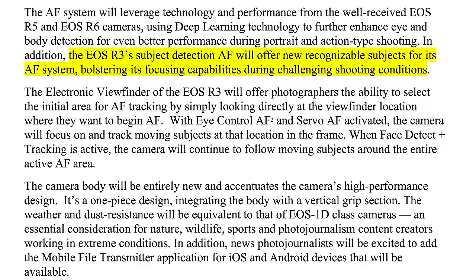They are adding new recognizable subjects to autofocus tracking. Now, I don't know exactly what that means, but oh my goodness, if it can just recognize a bride and groom and know that I always want the bride and groom in focus, that's just holy crap.